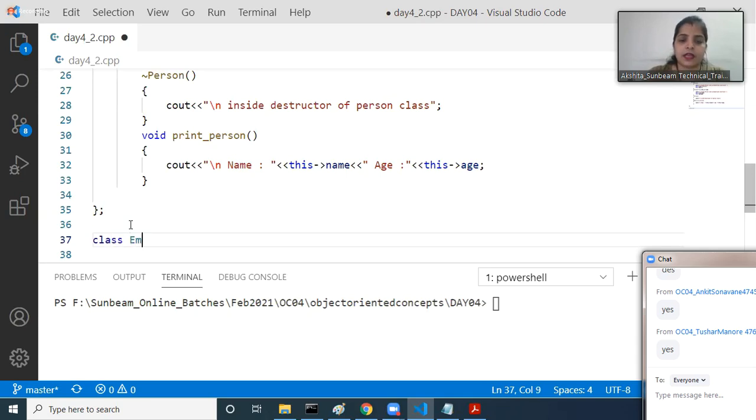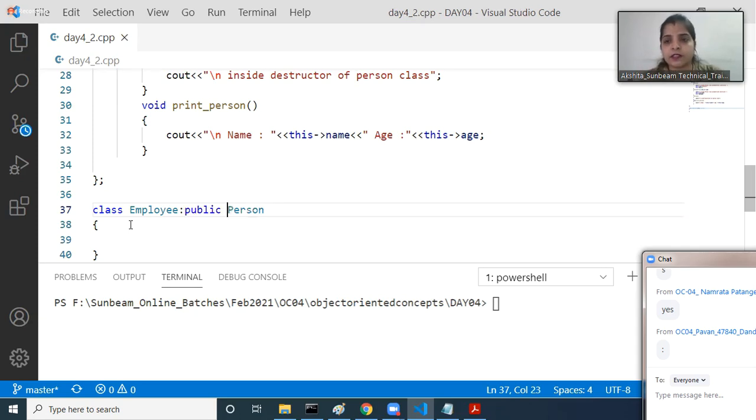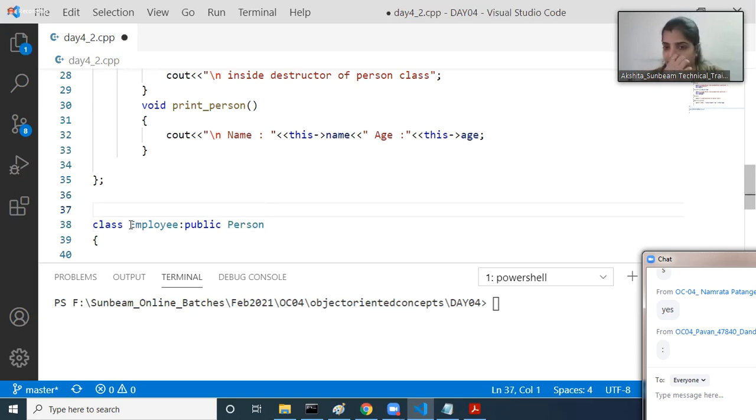Now, I'm saying class employee. Is my class employee derived from person class? Yes, I have to tell my compiler, please inherit class employee from the class person. Here, if you are not mentioning the mode of inheritance, then you have to consider it's a private inheritance. But normally we go for public inheritance so that I will get the accessibility to all the fields of the person class. So what does the derived class syntax say?